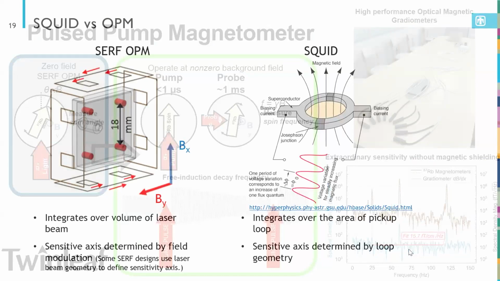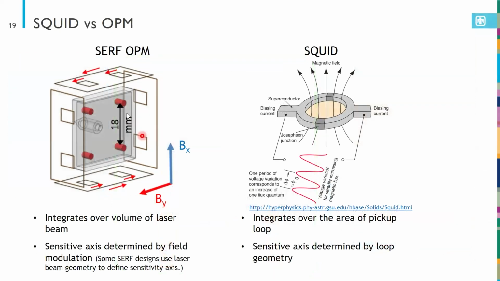Also wanted to get to the point of the difference between a squid and an OPM. So some of the key differences here are, one is that in an optically pumped magnetometer, you're integrating the magnetic field over a volume, whereas in a squid, you're integrating the magnetic field over an area. And so if you're thinking about where exactly am I measuring the magnetic field, one needs to consider how things integrate up, particularly if there's a gradient. That's one thing to think about with the helium OPM: its vapor cell is somewhat bigger, and so it's integrating the magnetic field over a larger area.